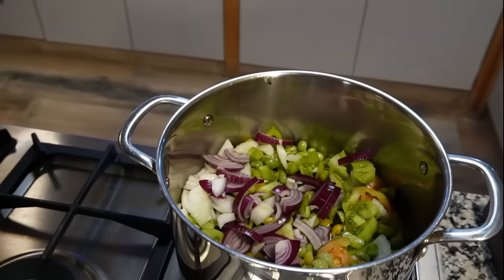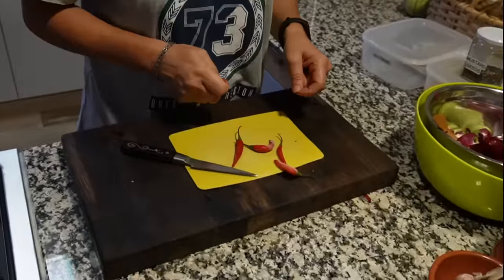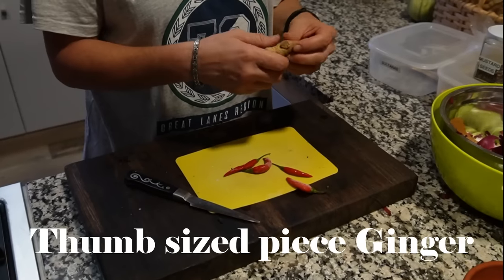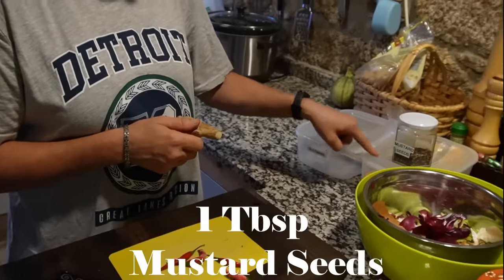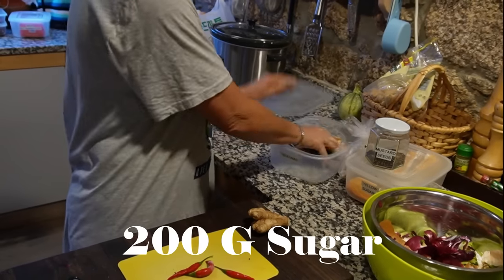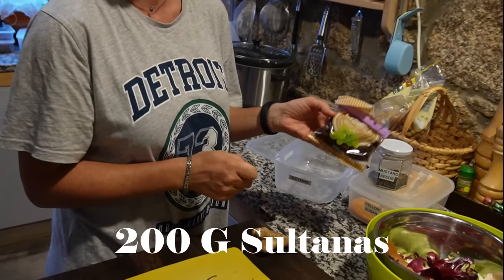Right, to that, I'm putting in 4 chilies. These are our own chilies. I'm also going to put in a little piece of ginger, some mustard seeds, about 200 grams of sugar, and these are all the sultanas I've got. So the packet was 250, so it's going to be about 200 grams of sultanas because I haven't got any more.